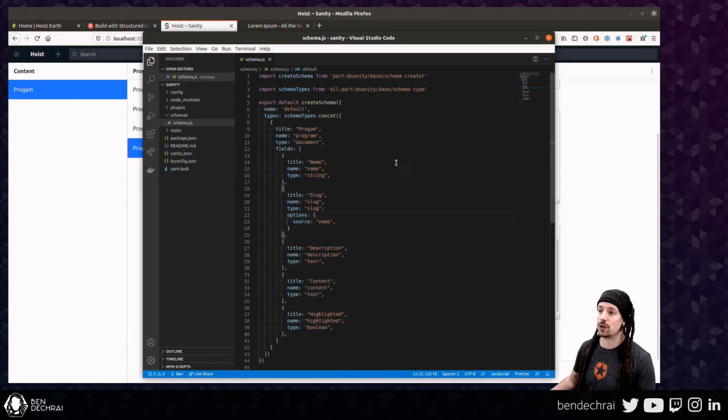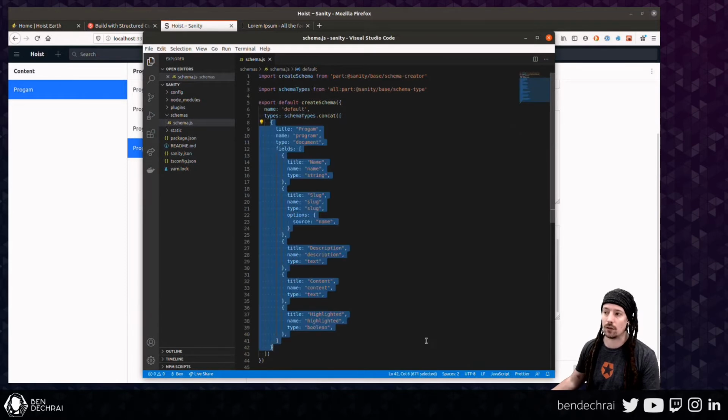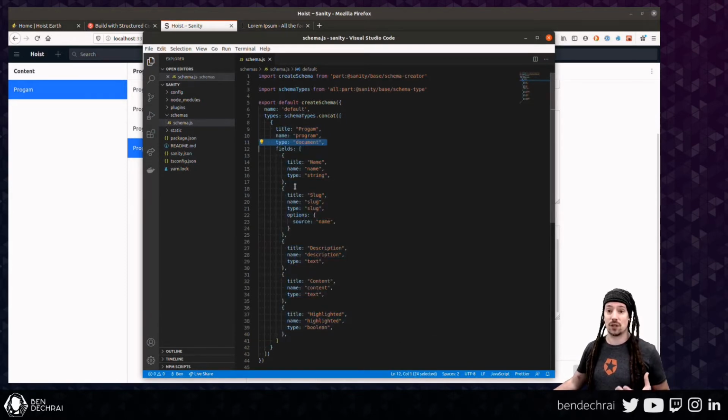One thing I'm going to do first is this document here, the schema.js, is going to start getting quite long. We've already got one element in here, the program, and we're about to add an image inside here. Now, an image by itself can just be an image, but it can also contain fields such as a caption, and it also has other information such as should it allow hotspotting.